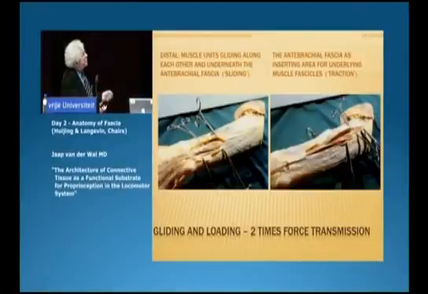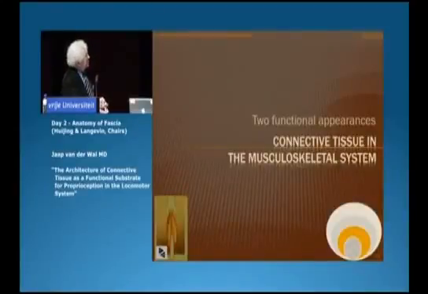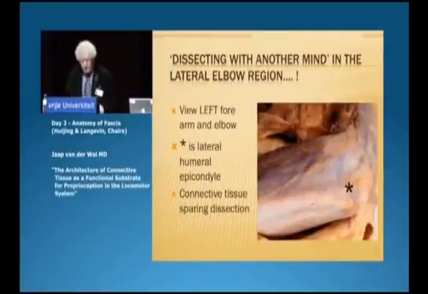But here something quite different happens. Here you have to make a sharp cut to cut the muscle fibers away from the antebrachial fascia, and there you deal with another mediation, and that's the mediation of tractile forces. Forces have to be mediated there, and that's something else for the fascia to do than it is here. And still, we deal with the same anatomical structure, an antebrachial fascia, but what a different architecture. So I will give an example of that.